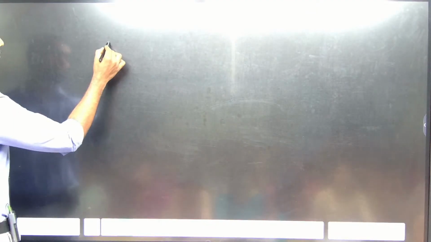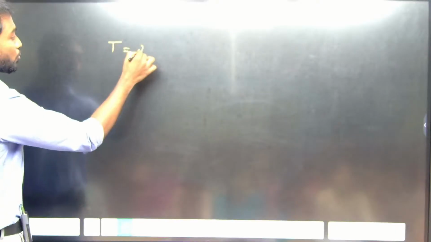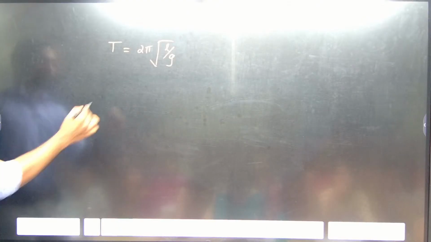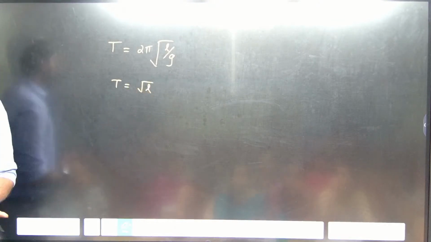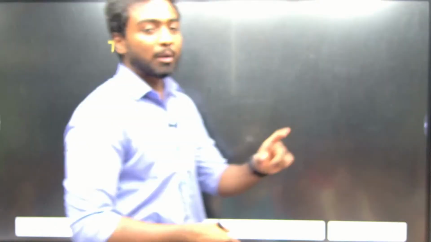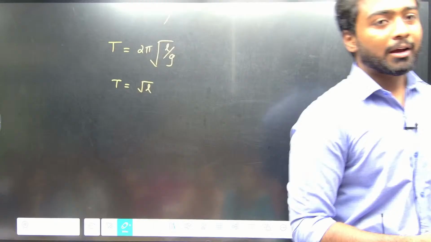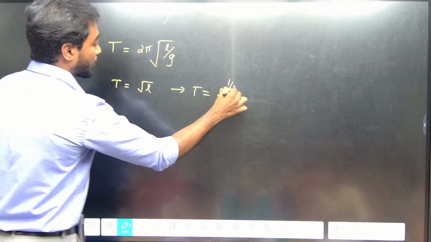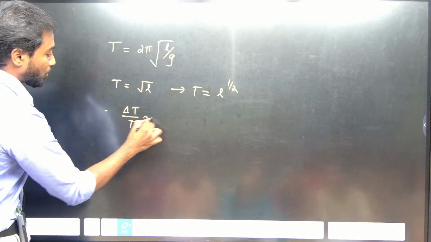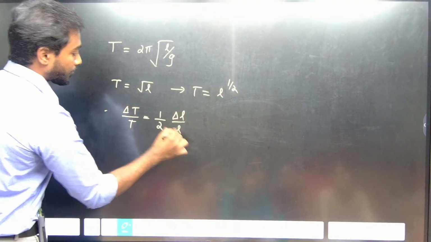So like in oscillations, we used to see the formula T is equal to 2 pi root over L by g. In IP also we have seen this formula, no? Now in this, 2 pi is constant and g is constant, right? Can I say T is directly proportional to root L? Yes, no? Whenever we are talking about error, we use this formula. Let me expand this one: T is equal to L power 1 by 2, then delta T by T will be equal to 1 by 2 times delta L by L.